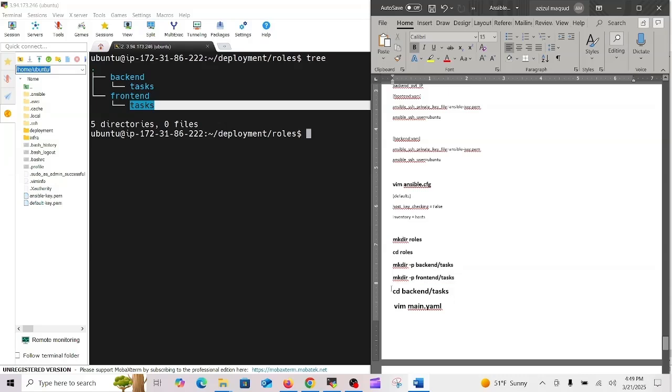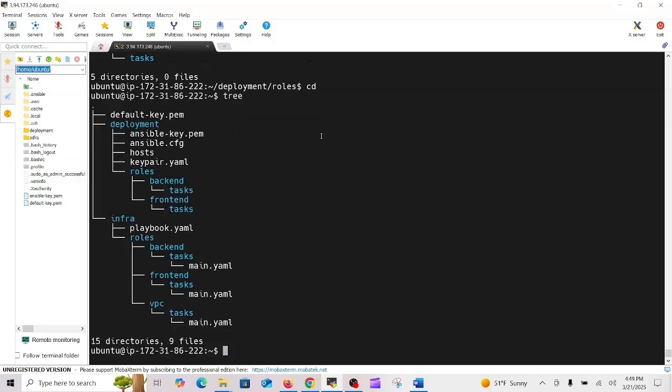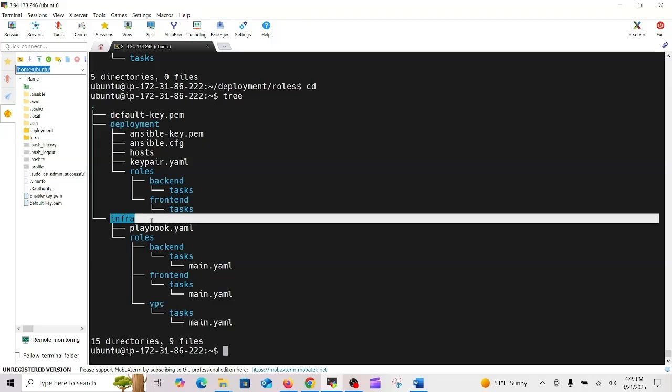Now, cd backend tasks. Before going there, let's go back to our home directory. Let's see the tree. So freshers, I am focusing you guys from the Ubuntu working directory, the home directory. See here how many things are here. This default key, actually no need for this one now, but here see the deployment and infra.